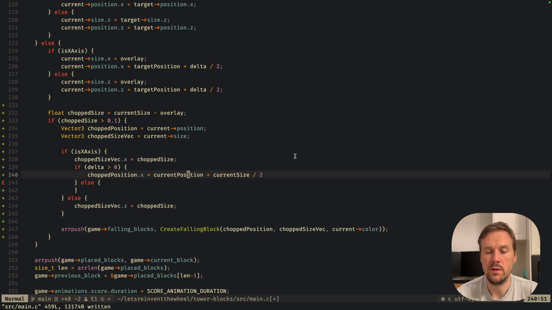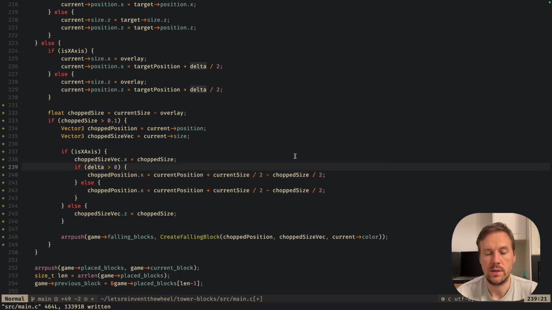If we take the middle x value and add half of it, we end up at the head. And we know that we're chopping off this chopped size from here. In order to have the center of this chopped size, we need to subtract not the full chopped size, but only half of it. And what happens if delta is negative? We need to go to our tail, which means we start in the middle of our current position.